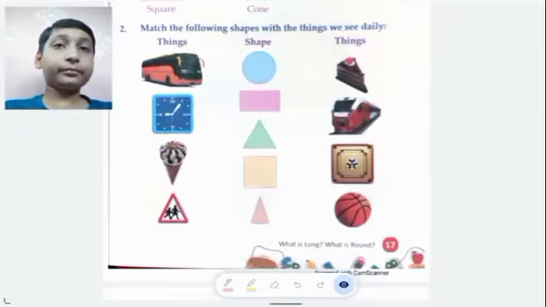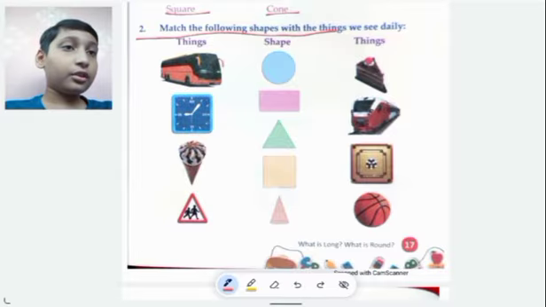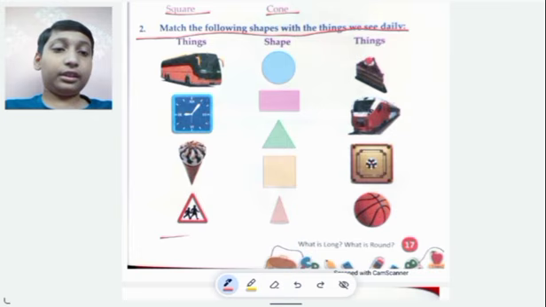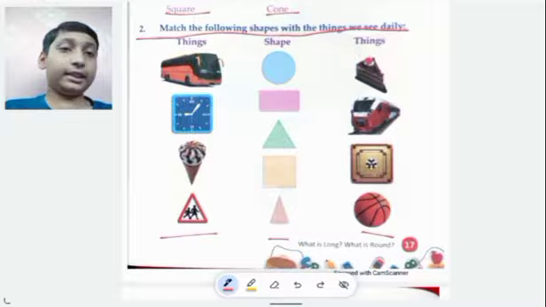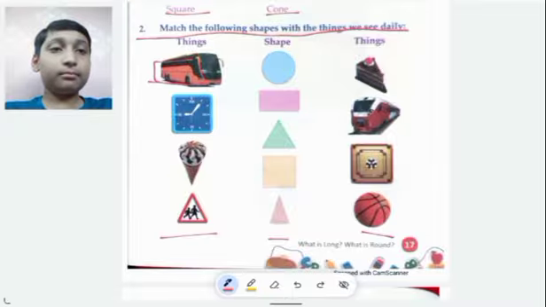In the next one, match the following shapes with the things we see daily. These are the shapes, and these are the daily things that we see. We got the bus. Buses are rectangular, so it will match with rectangle.